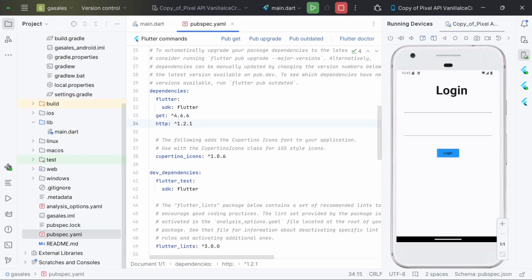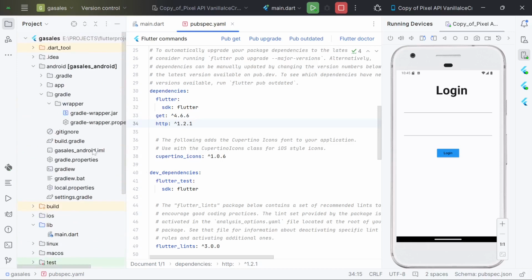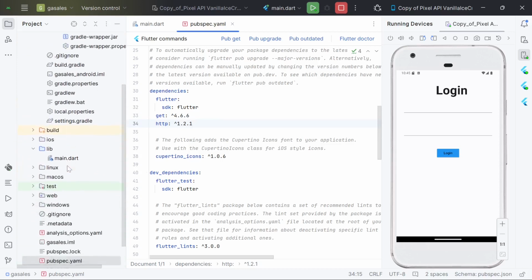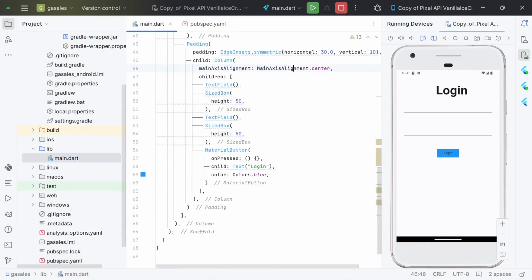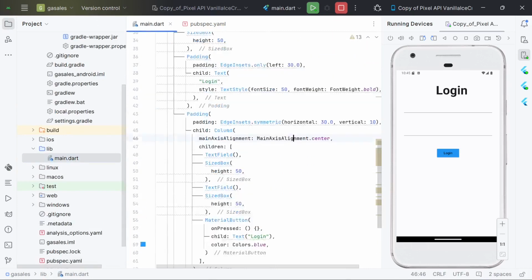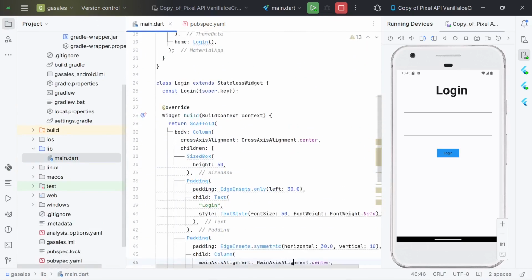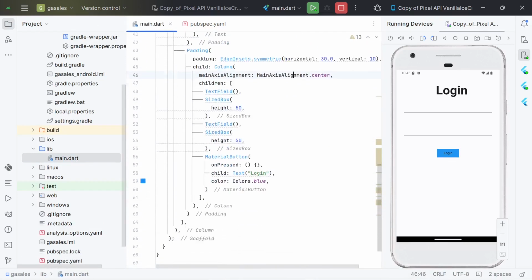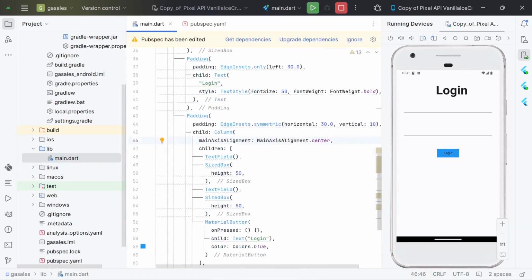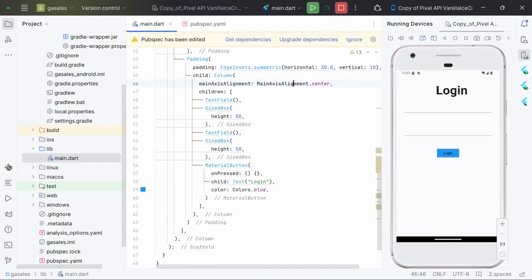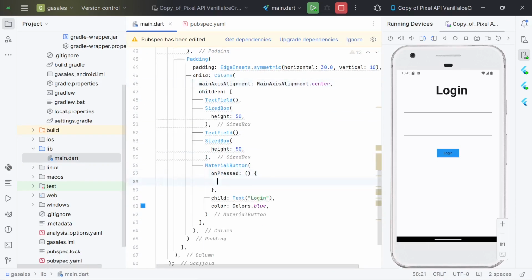Now, what do we need to log in here? I will go to the login screen here. It's still within my main. No problem. You can separate the logic. In your case, we had separated these logics. I think no need. We can just continue from here. This logic of logging in needs to be implemented right here.